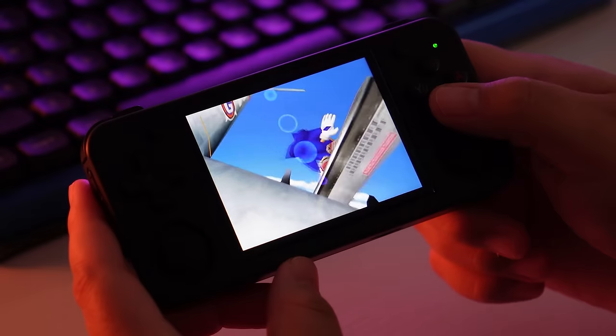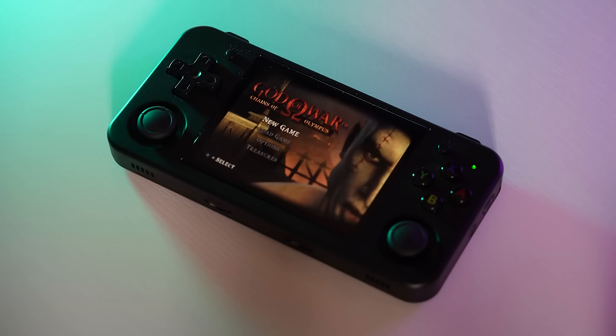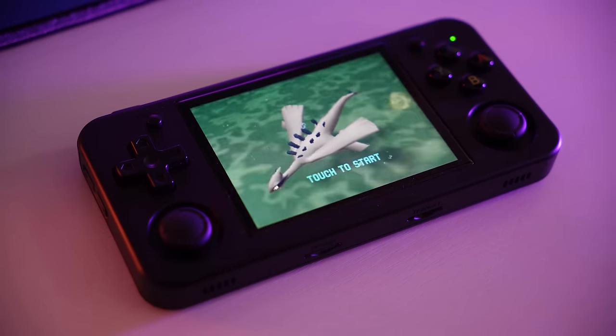If you're in the market for a retro handheld emulator around the $80 or lower range, you've probably been looking at something like the Mew Mini Plus, the RG35XX, or even the RG35XX Plus — which I recently made a video on suggesting you go for the original instead of the Plus to save yourself a couple bucks. But if you've got a little extra cash and you want to play N64, Dreamcast, PSP, or Nintendo DS, neither of those is the option you want.